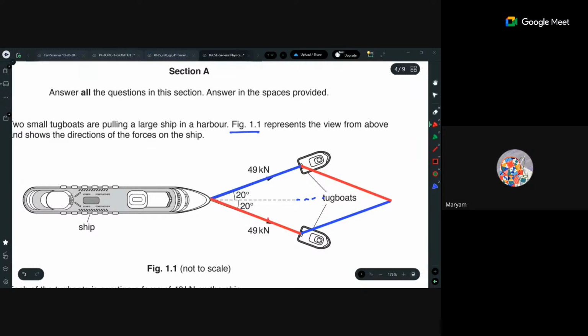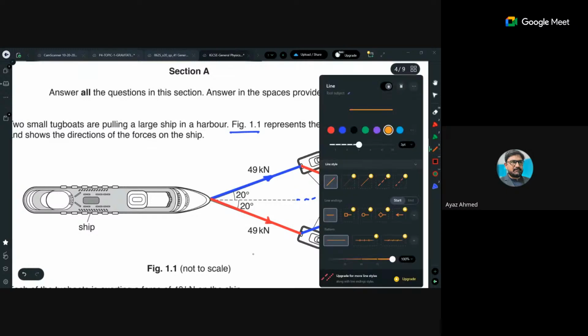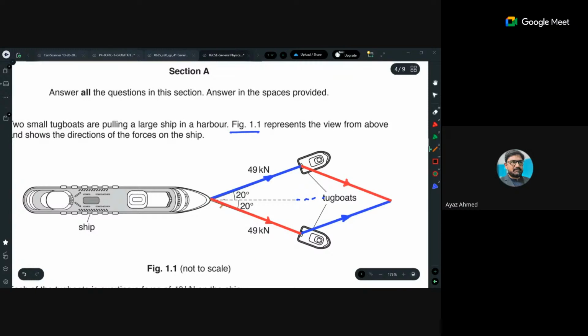Yeah. So this is the direction of arrow of one force. This is the direction of arrow of the other. So in the replica, wherever the blue is pointing, this blue will be also pointing in the same direction. Wherever this red is pointing, this red will also be pointing in the same direction. अब आपने क्या करना है? You will just join the tail junction to the head junction, that is from the start of the ship to the end of this. So that's it. This is your diagram, parallelogram.